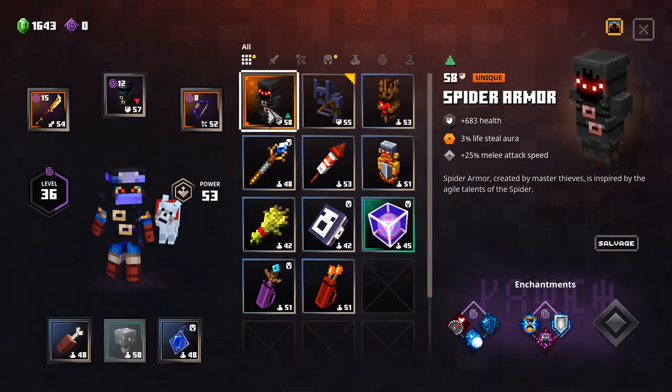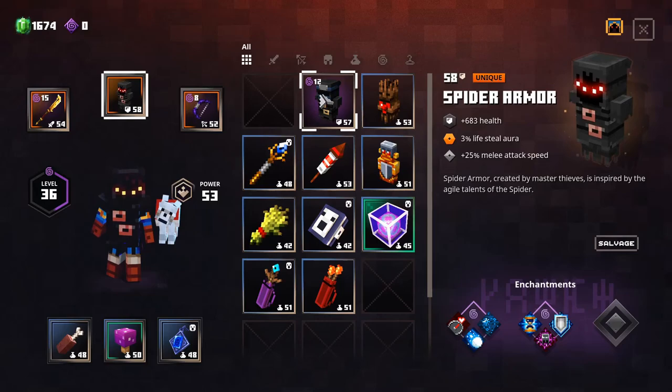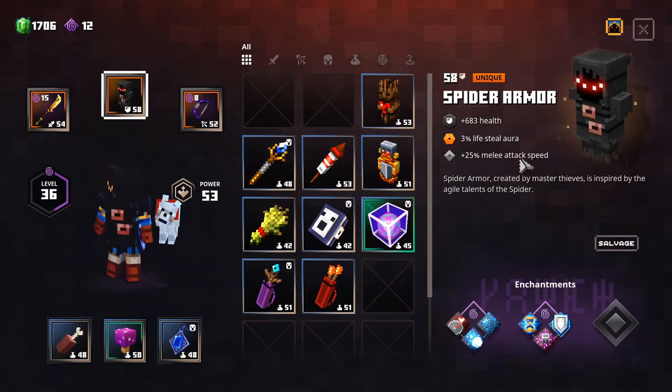Ooh, lifesteal. Yo, look at how epic that looks. These are such nice abilities. Look at that. You look like a creeper. That's what you could expect with spider armor, but anyway, it looks very cool.